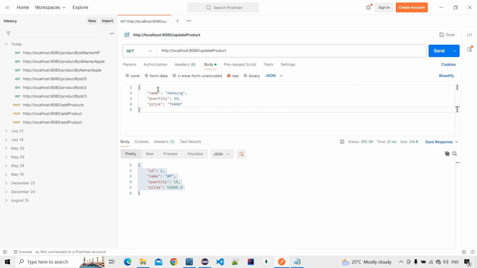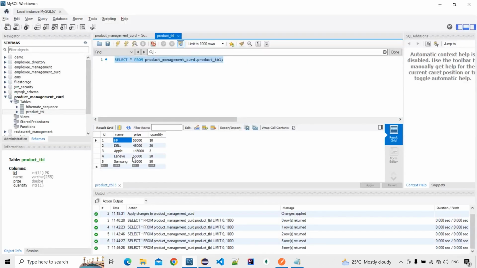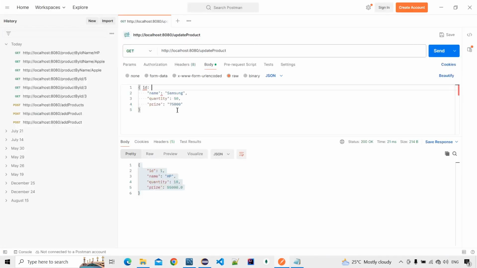Okay, then we pass the id, which id we are passing, like the Samsung id will be 5, so we pass 5. Samsung will increase their price, so it will be 90,000, so we update the product price, and the quantity is also reduced to 40.